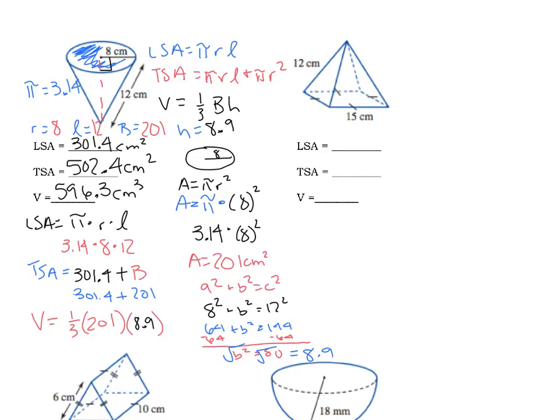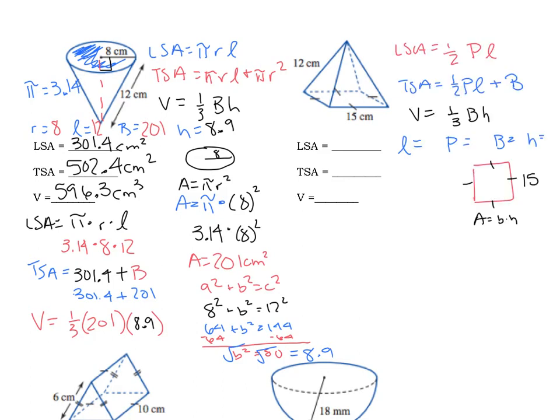So let's write all our formulas we need. All right, so looking at this pyramid here, we can see that it only has one base, okay, which is this shape down here, which is that square, okay, and we see that we're given one of the sides of that base, and we're also given the slant height. So for all of our formulas, what we need is, we need to know our slant height, we need to know P, which is the perimeter of the base, we need to know B, which is the area of the base, and we actually also need to figure out what the height of it is. Okay, so let's deal with the first three first.